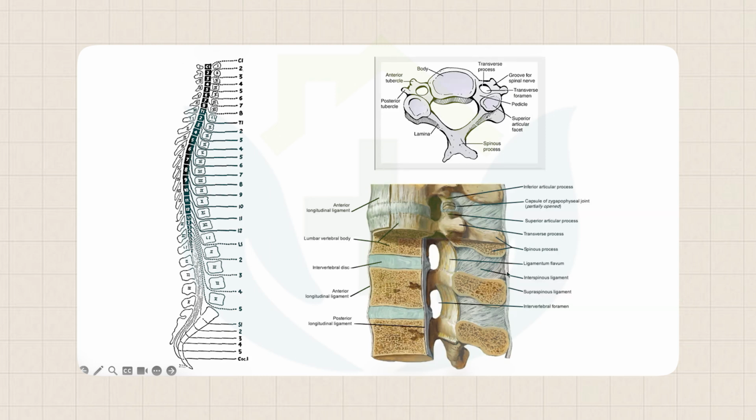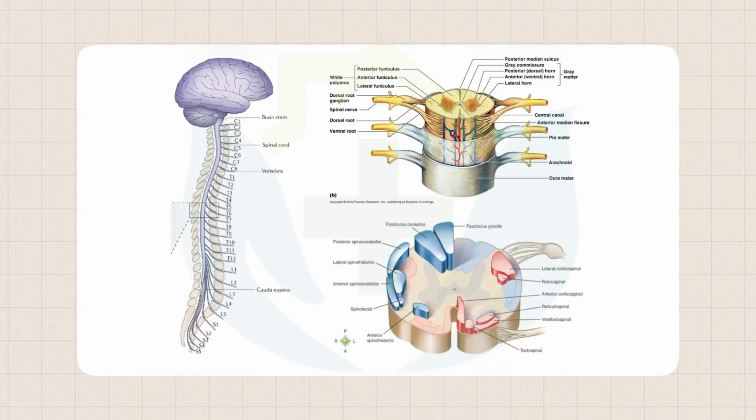Posterior to this, we have various ligaments like interspinous, supraspinous, ligamentum flavum. So from superficial to deep, we have the supraspinous, then the interspinous, then the ligamentum flavum. Once we pierce the ligamentum flavum, we reach the dura mater, and once we reach the dura mater, we almost reach the fluid, the cerebrospinal fluid, which is surrounding the spinal cord. So there is the round-shaped spinal cord here, and surrounding it is the layer of CSF. So this is the overall orientation.